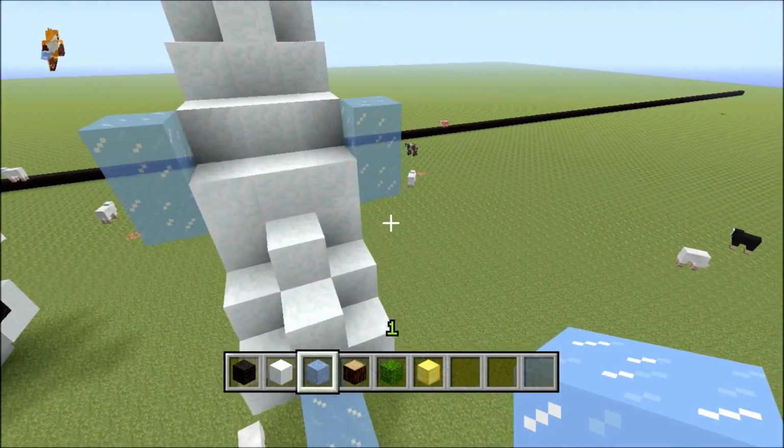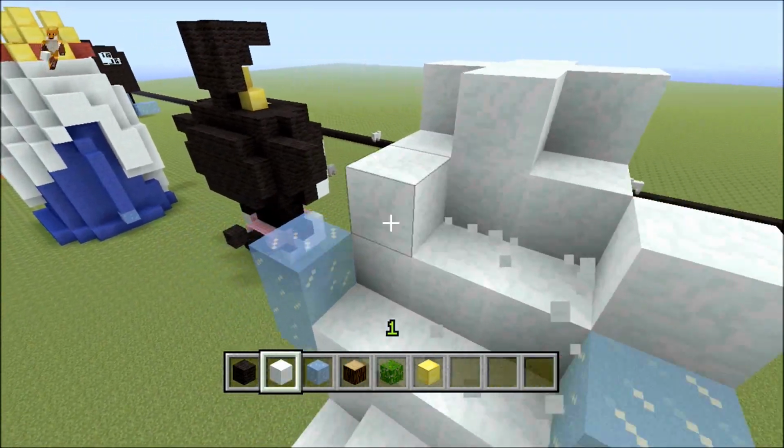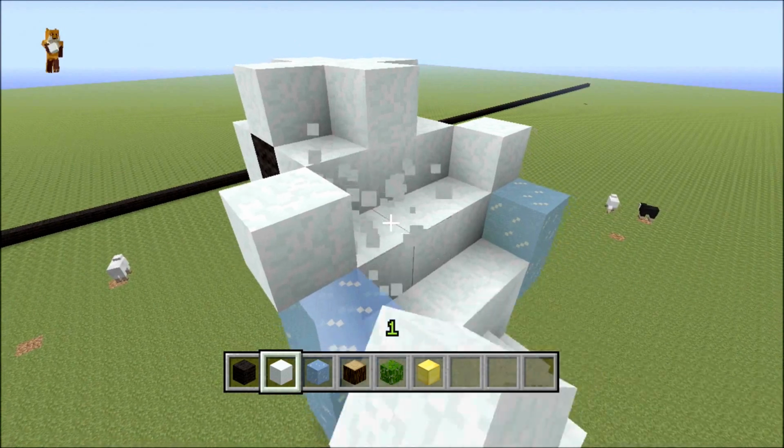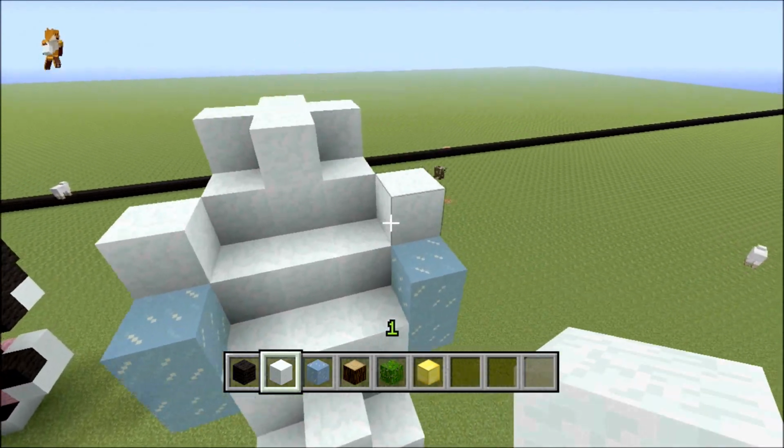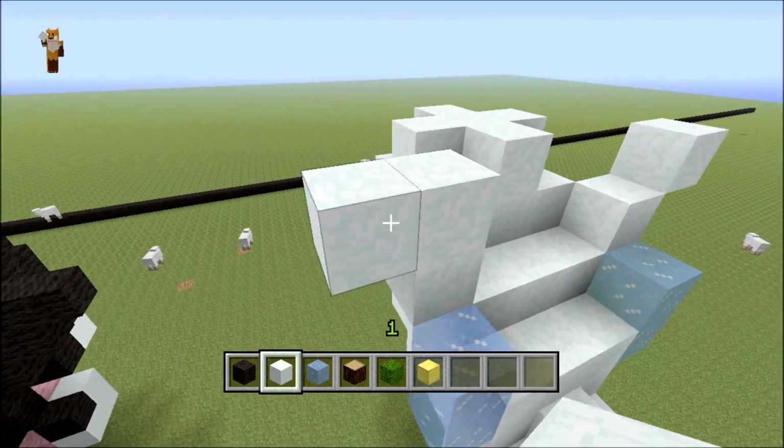So once you've done that, then what we can do is swap between the white and the ice for the wings, so it gives it a bit more colour definition. So once we've done that, then diagonal out again, so we've got 2 diagonal both sides.